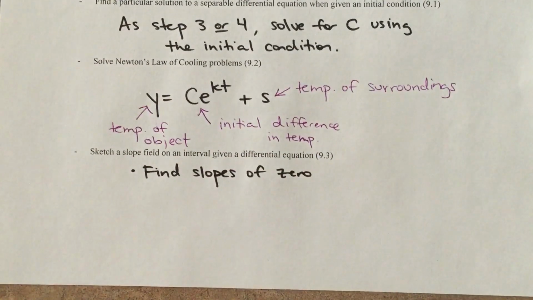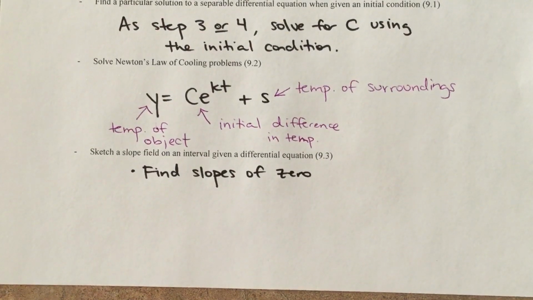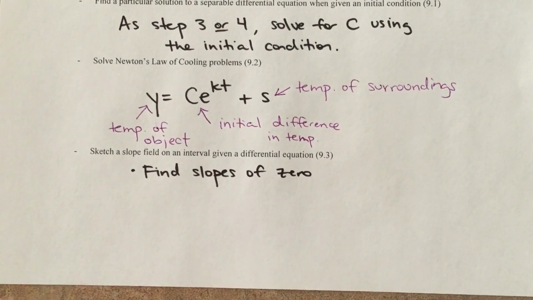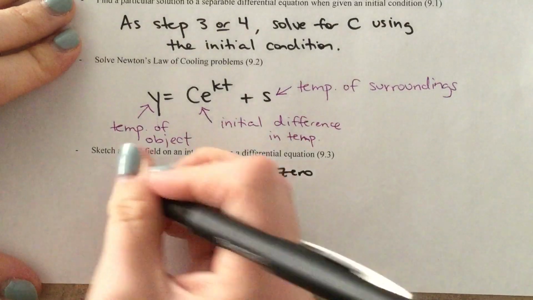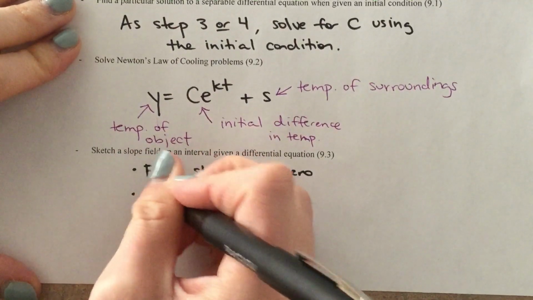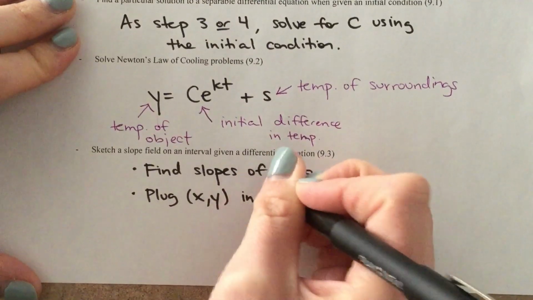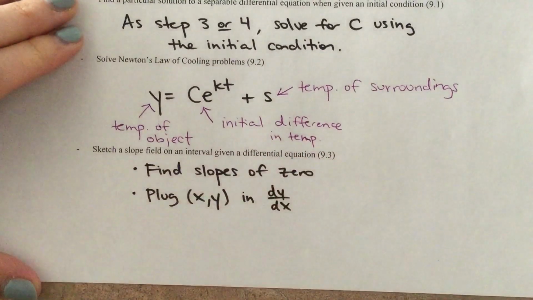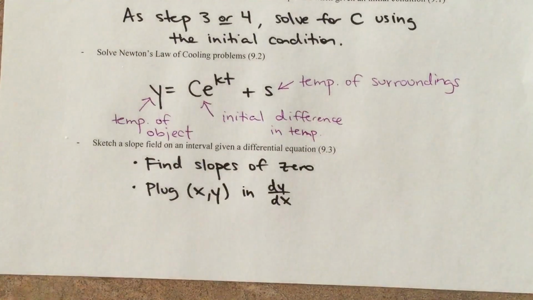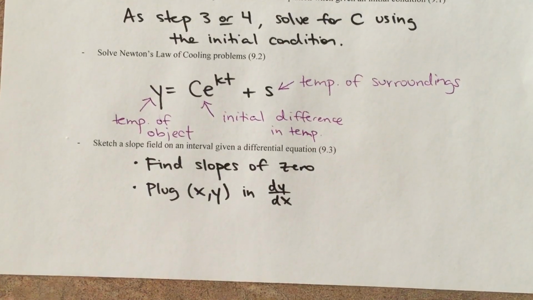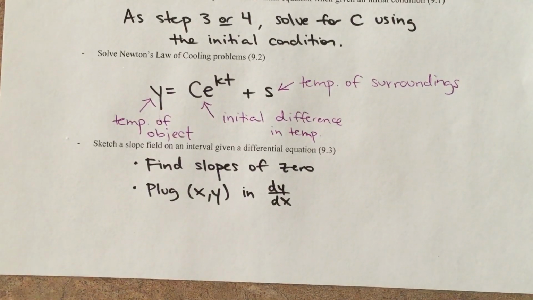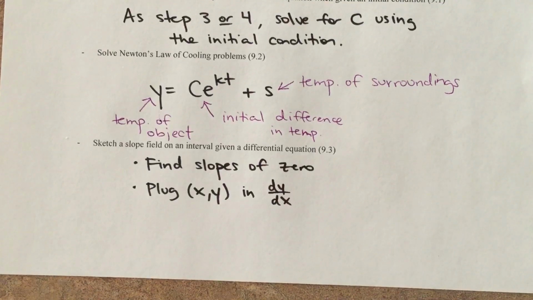And then after that, it's just kind of a plug and chug. You're taking the remaining ordered pairs and you're plugging them into that differential equation. So you plug all of the xy ordered pairs into the differential equation. And that tells you the slope, so then you just sketch in this teeny tiny little slope, just a little line segment that has the slope that you're supposed to have.